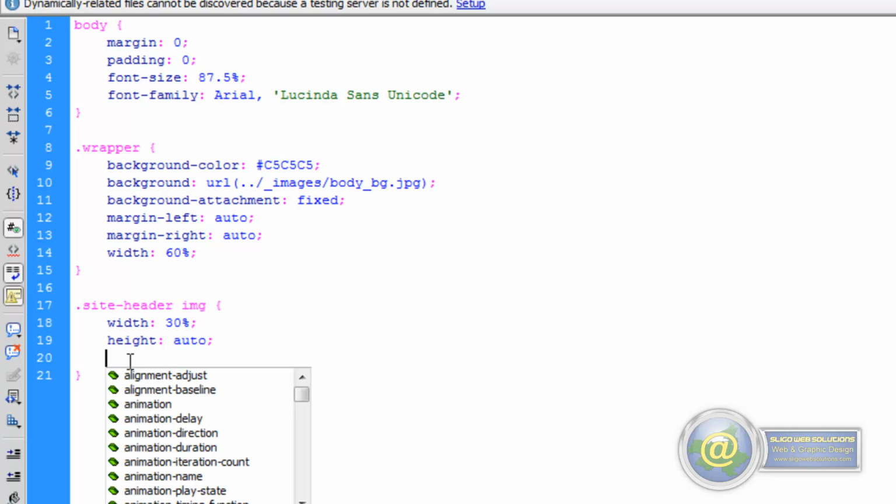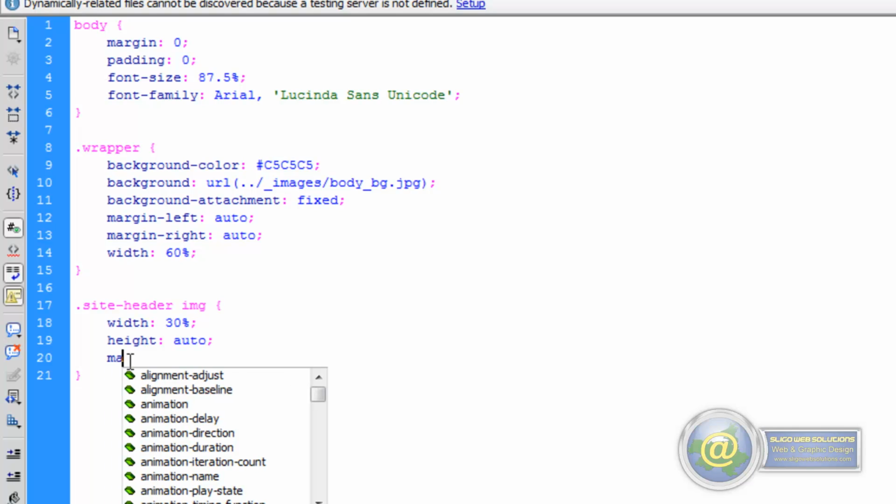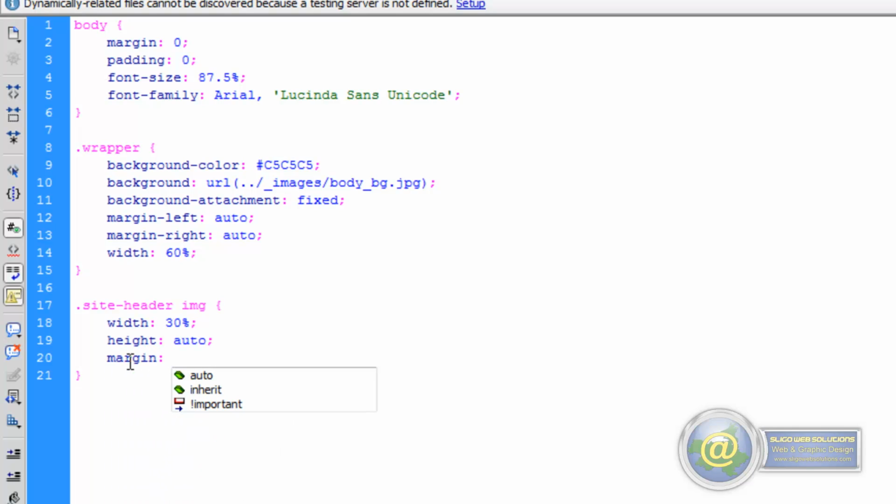And the next thing I want to do with it is give it some margins. I want to pull it away from the top and make sure that it has a bit of room on the bottom as well. But the left and right margins are going to be fine. In order to give it a margin top and bottom, we just give it a standard margin property. Now, we could go margin-top, margin-bottom, margin-right, margin-left, but I don't want to do that. There's an easier way to do that. We can say top and bottom of 2% and left and right of 0. And that's how you write it.